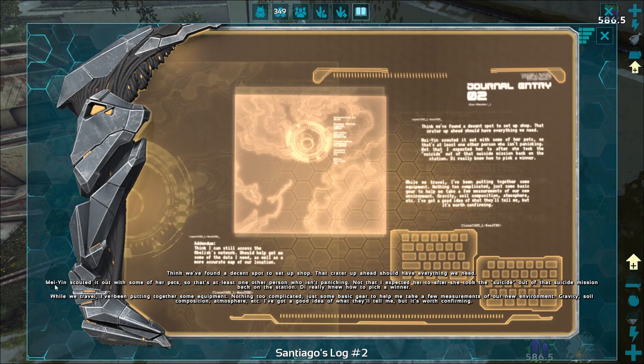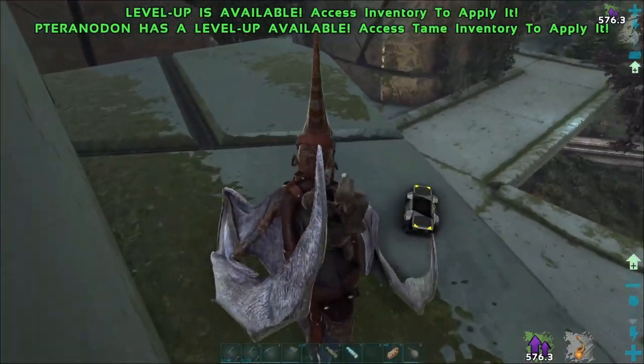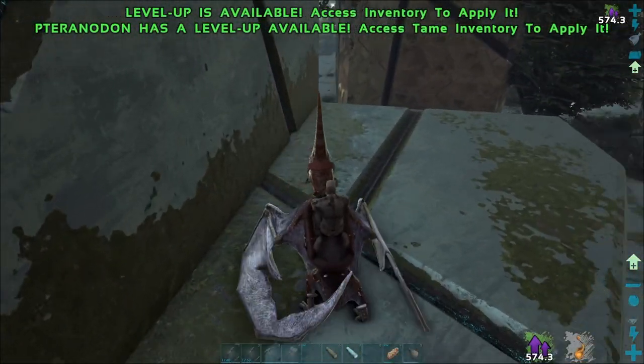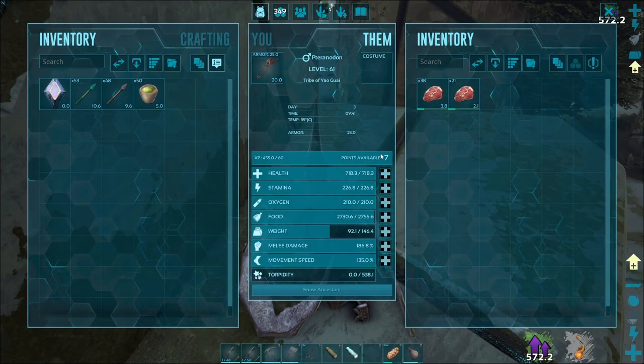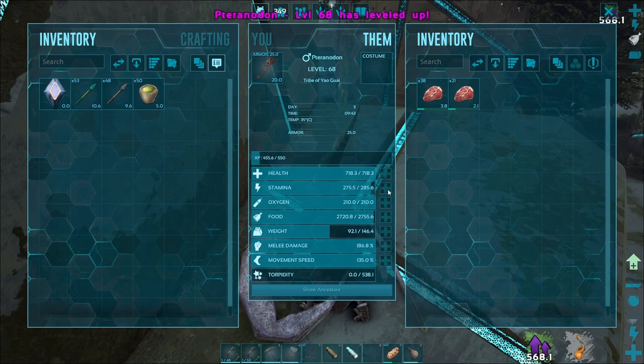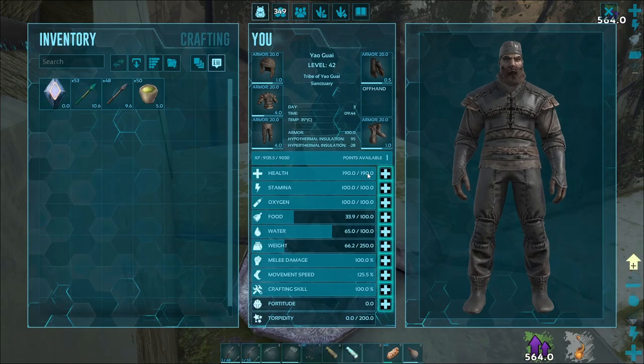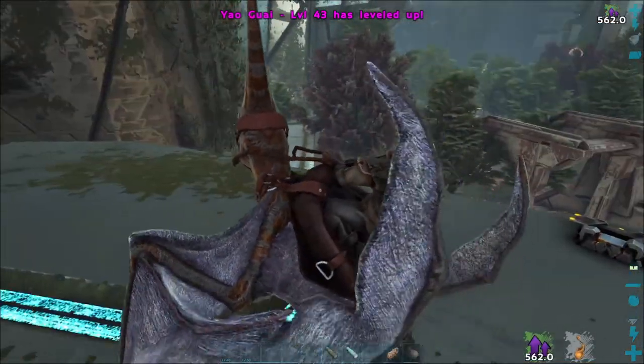Ah, Mei Ying is back. So is Santiago the one who they find here? Because they seem to add new characters each time. There we go, 7 levels on it, so let's stick them all into stamina so we can fly for a little bit longer. And then we've got 1 level, let's stick that into health.